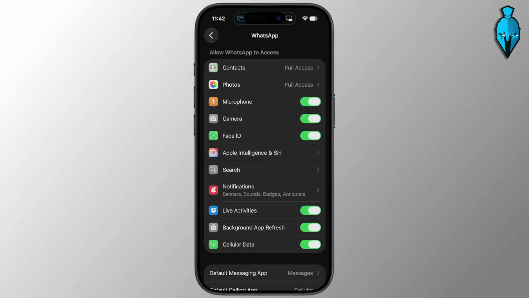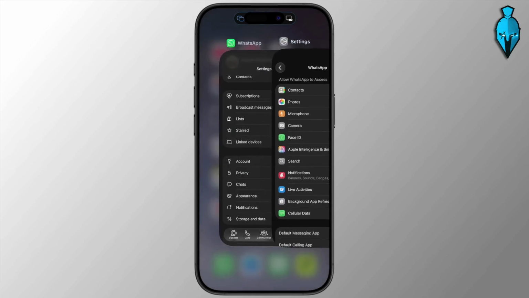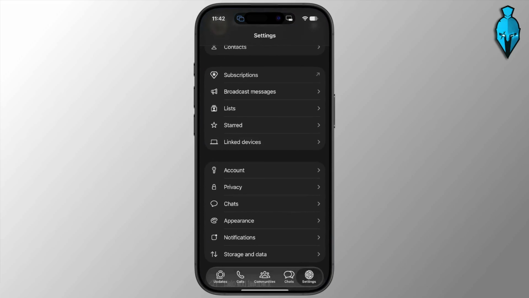If it's already open, just go ahead and open up WhatsApp and refresh your contacts just by closing and opening up the app again. Also, make sure that the missing number is actually saved in your iPhone contacts with the correct country code. The country code is so important for WhatsApp. If you have the wrong country code on there, it will not pop up.